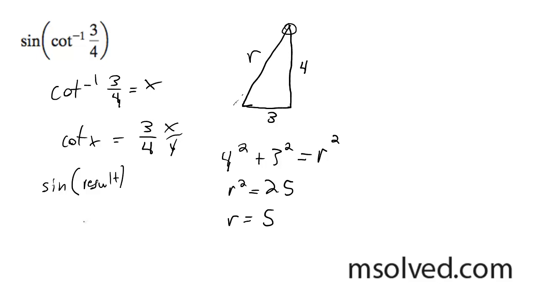So in this case, we're just going to take opposite over hypotenuse. I know r equals 5, so it's simply going to be 4 over 5. That's it. That's the solution.